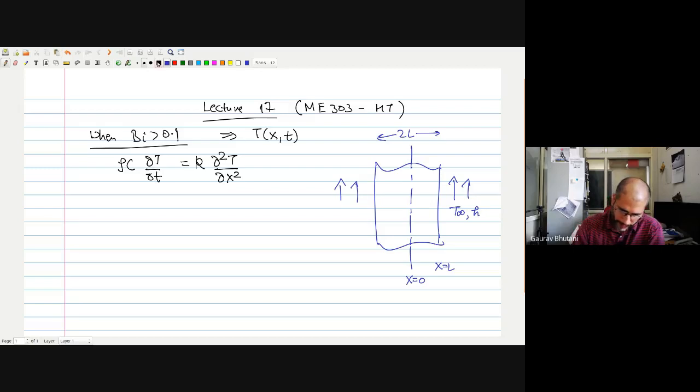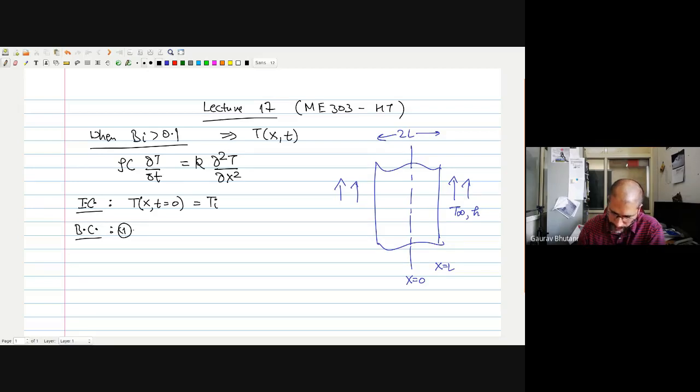So we wrote the equations, and then we wrote the initial and boundary conditions, because in this case you have one time derivative and two spatial derivatives. So we need one boundary condition in time that we call the initial condition. That is, the temperature at all x values at t equal to 0 should be specified. That was T initial, that's given to us. So you should know how hot the bar is initially. And then we had the two boundary conditions.